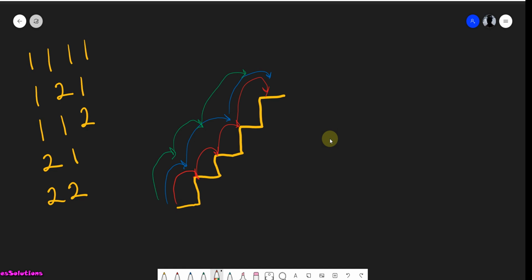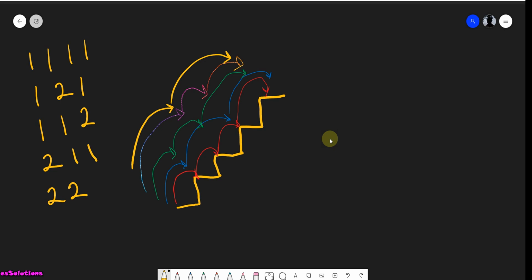Sorry, something is wrong, this should have been 2, 1, 1. So we could go 2, 1, and then 1, or we could go 2 and 2. So these are the 5 paths through which we can get to that step, 5 unique ways of getting to that step.